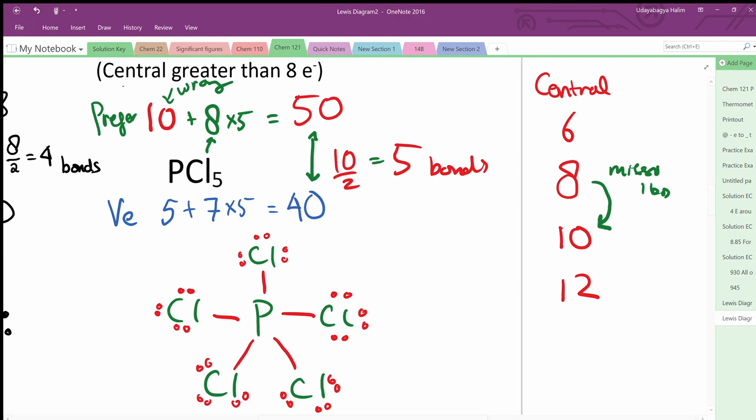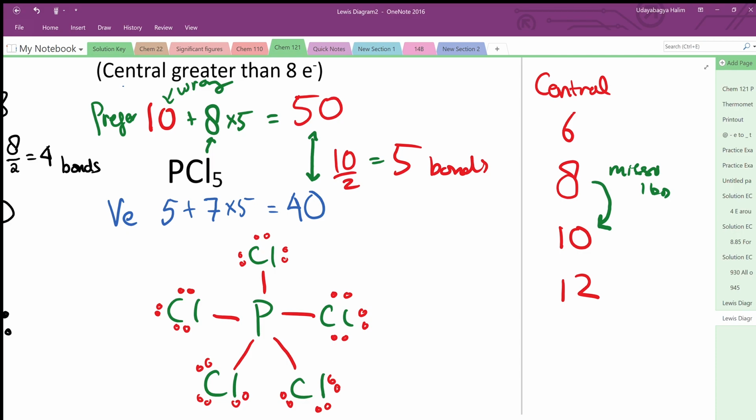It has a lot to do with the central atom being tugged and pulled from a lot of different sides. That's why it has to share a bit more electrons. Otherwise, because the ligands, in this case the chlorine, only bind once, it doesn't have that force where it's being pulled apart. So it doesn't like to share any more than just 1 in this case. So this is the Lewis diagram for PCl5.